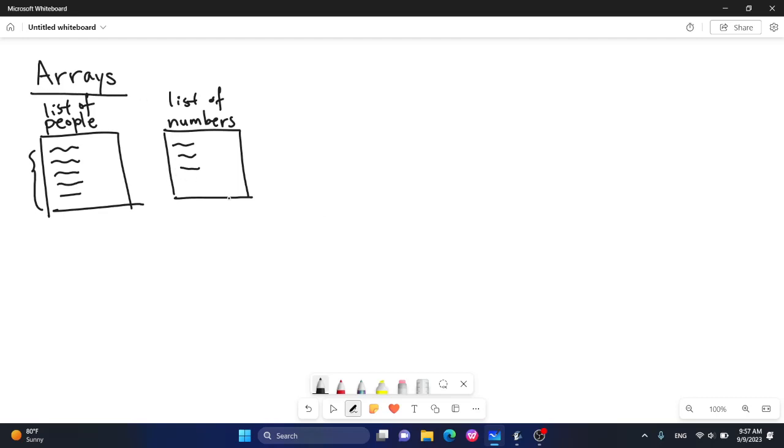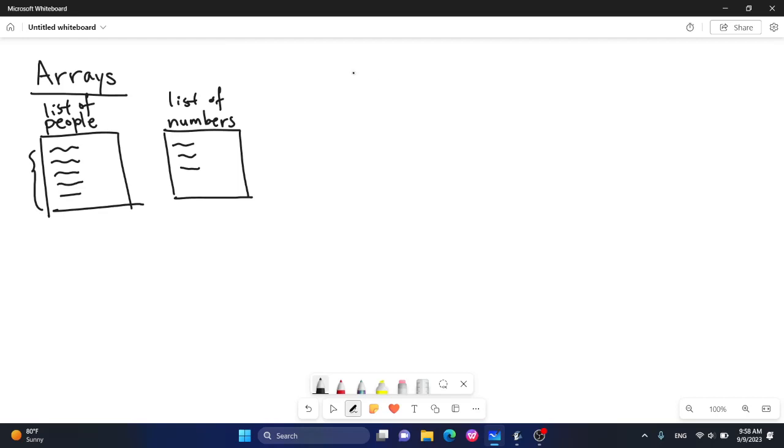Okay, so these arrays hold, first of all, maybe let's talk about the primitive types. What are some of the primitive types that we've seen so far? Maybe pause the video for a second and think about what some of the primitive types are that we've seen so far.